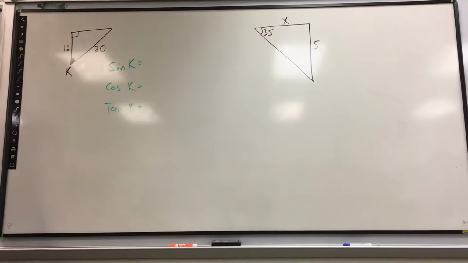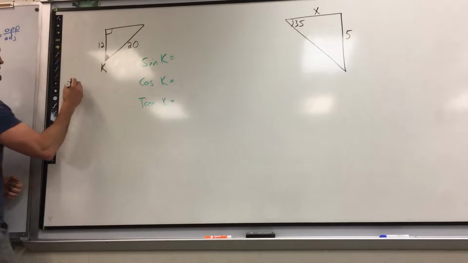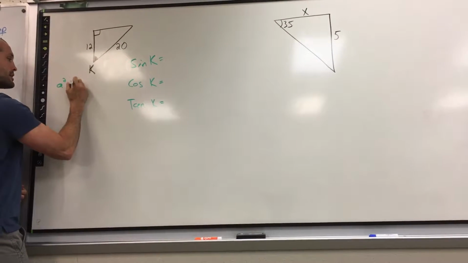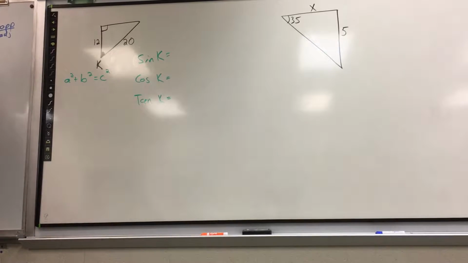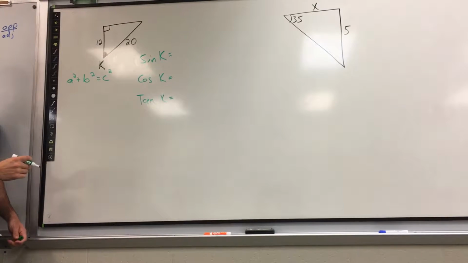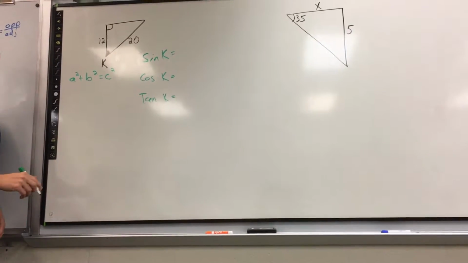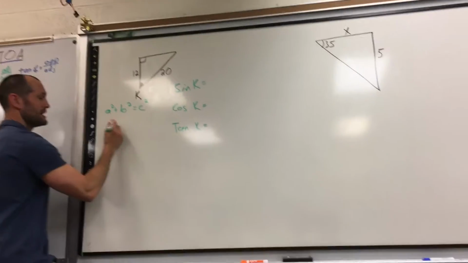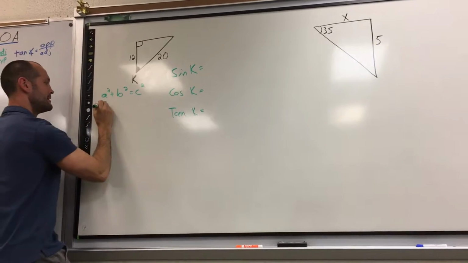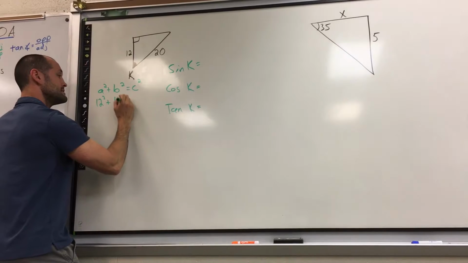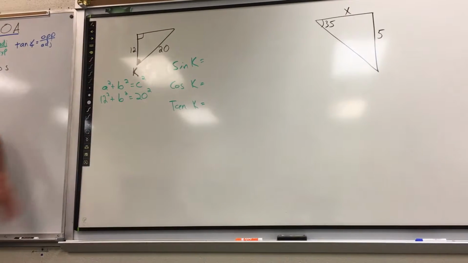While they're working on that, you tell me how to set it up. The Pythagorean theorem: a squared plus b squared equals c squared. Okay, so we're going to be using this formula. But what sides am I given? You're given a and c, but you're missing b. So fill in the actual sides. I'll put it up: 12 squared plus b squared equals... Notice they gave us the hypotenuse this time, so we have to solve for a leg.